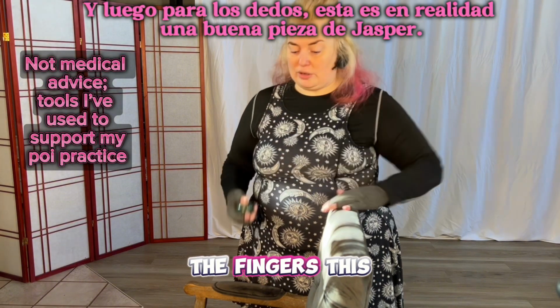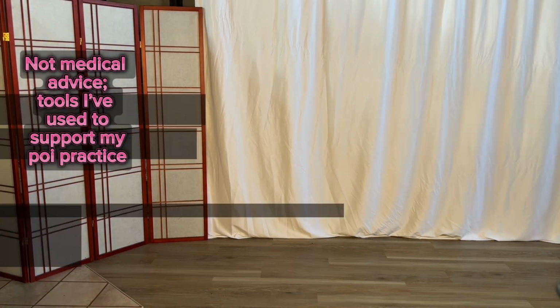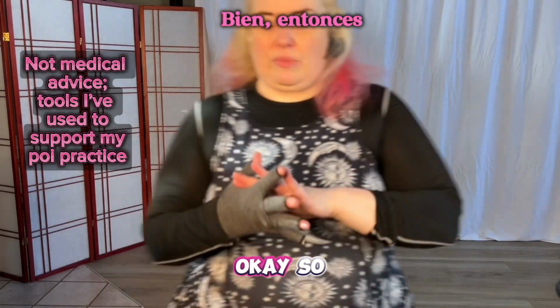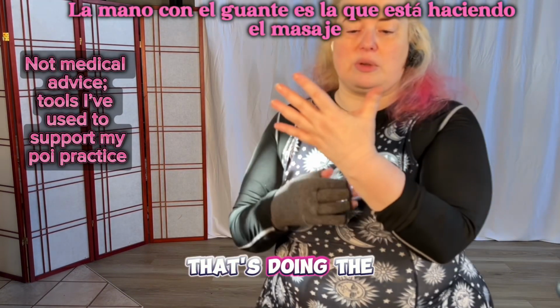And then for the fingers, this is actually a nice piece of jasper. Don't want it falling on the floor and breaking. Okay, so the hand with the glove on is the one that's doing the massage.